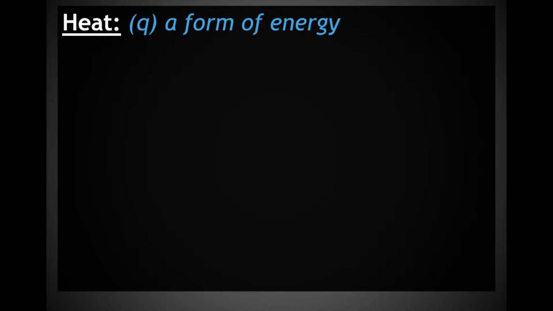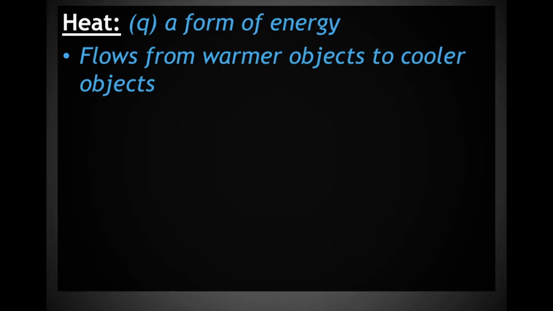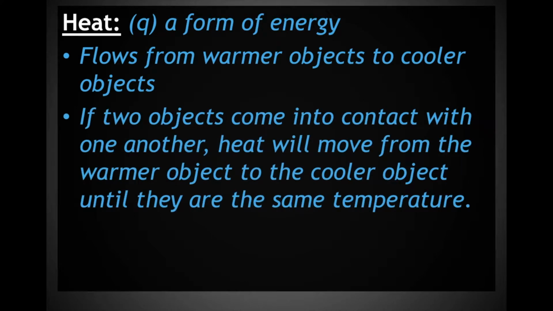All right, so when we do calculations with heat, you're going to see Q. That's the abbreviation for heat in the equations. And basically heat will go from warmer objects to cooler objects. So if you've ever had cold feet and you put them on somebody and your feet get warm, that's their heat. The heat from them is actually leaving their body onto you. It's not your cold transferring onto theirs. Their heat is leaving to go to yours. So that's what this is saying here. The heat will move from the hot object to the cooler object until they are the same temperature, and that's called equilibrium.